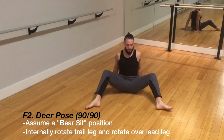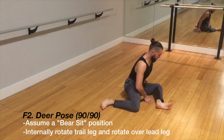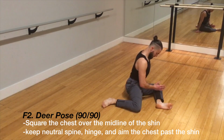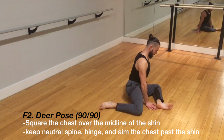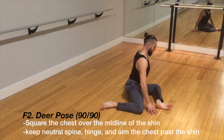The final cool down position is deer pose, also known as 90-90. So basically here the trail leg internally rotates as you square the chest over top of the front shin. Ideally, the chest is right in the middle of that front shin, so you might need to slide the foot over slightly. Just doing the best you can.